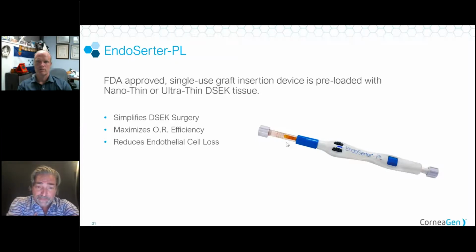It unfolds perfectly, and it gives you good results, both faster visual recovery and less hyperopic shift. What's cool about this is you'll get this tissue delivered to you in this container with the Endoserter, and it's preloaded. All you have to do is take this Luer lock off the end of it and hook it to an irrigation. And like Matt said, a very small amount of irrigation. You want to let the irrigation, your BSS, flow through till it drips off the end here.